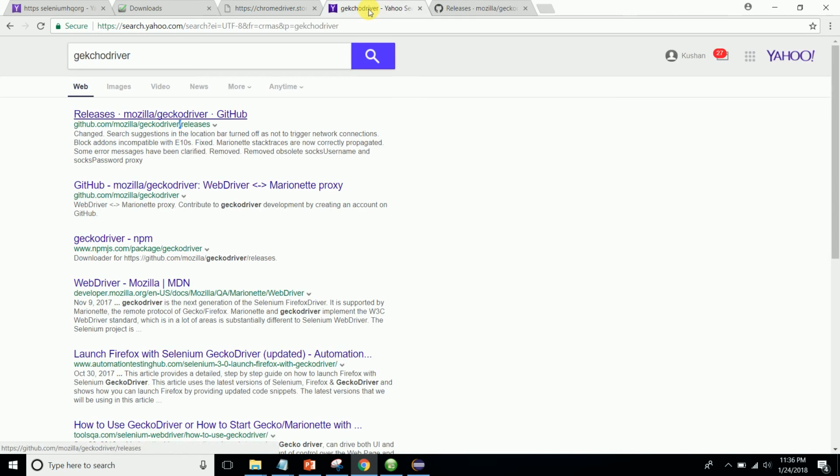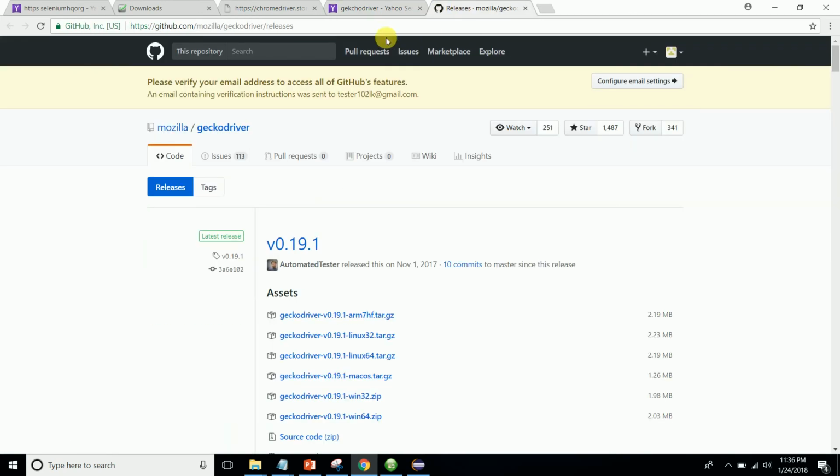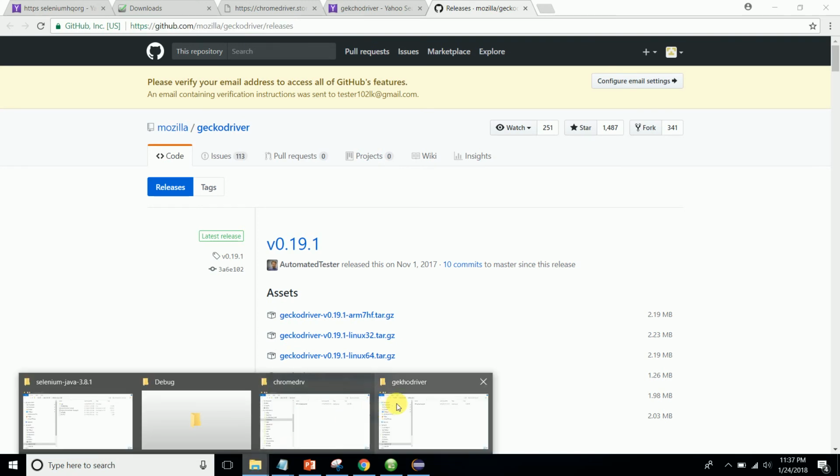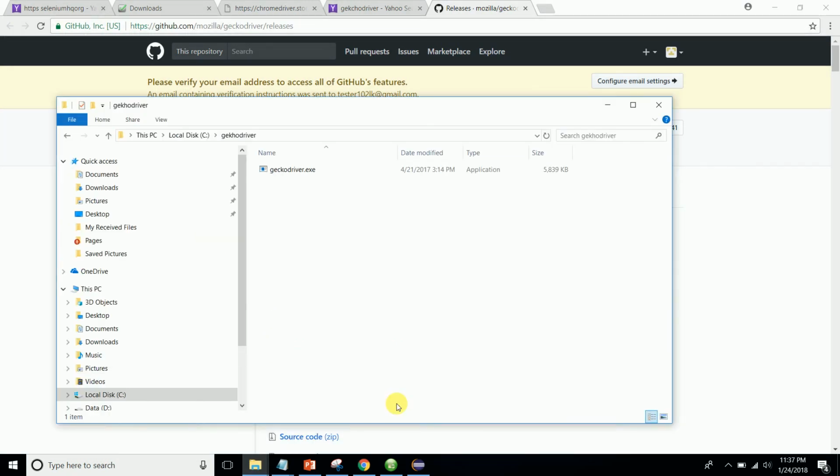You can get it at github.com, Mozilla geckodriver. You can download the latest driver the same way we downloaded the Chrome driver, and extract it to a convenient location on our PC. I have downloaded it to C drive, geckodriver.